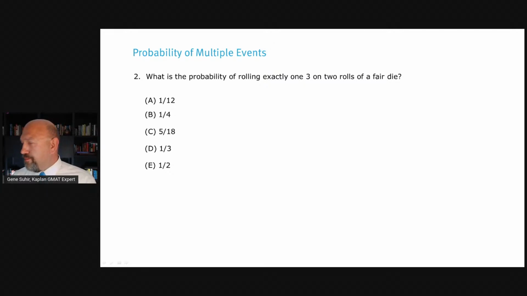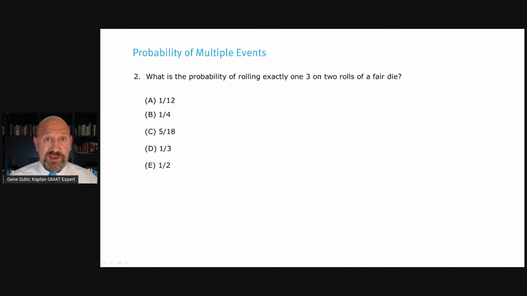Starting to see some responses coming up here in the comments. Looks like we got C, 5/18 coming up a couple of times, 1/12, A, 1/3. So we're starting to get a variety down below in the comments, right? This one, a slightly more challenging problem than what we had earlier with that bullseye and the dartboard. So I'll end the suspense. The right answer here is answer choice C, 5/18.